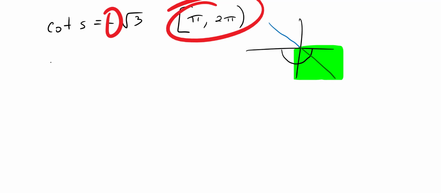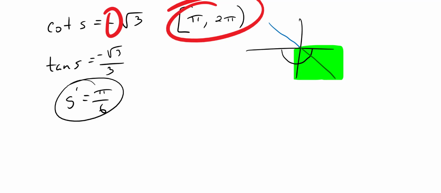So we're going to do a little bit of work. We're going to say tangent of S, because I like tangent, is the reciprocal. So it's negative 1 over that, so negative root 3 over 3. Okay, you got to figure out your reference angle. It's a 3-4-5 party, so it's 30 degrees or pi over 6. That's my reference angle, and so we come over to this quadrant. Well, it's going to be 2 pi minus pi over 6, so it's 11 pi over 6. That's your answer to that problem. Okay? It's not bad. Okay, so let's try another one here. We'll do secant of S equals negative 1.